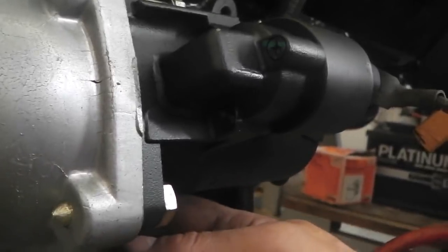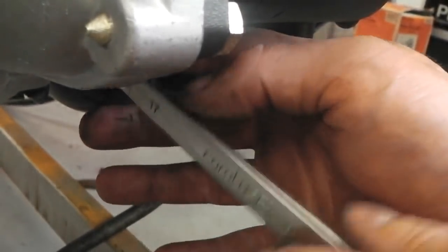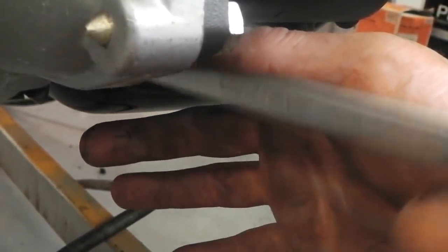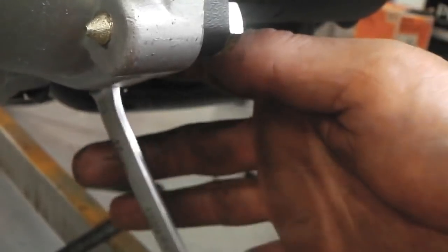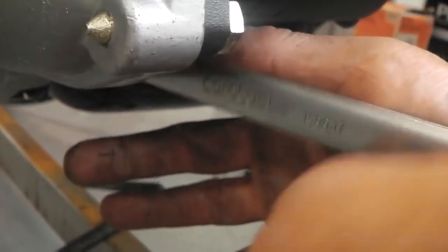Ratchet spanner, just out of your view. We're down there. Just bringing them in. If I find the right bolts, I'll replace them. Well, these are still fine. Just don't think they have the cone end on these ones. But as I said, they do guide in easier. So we'll see.